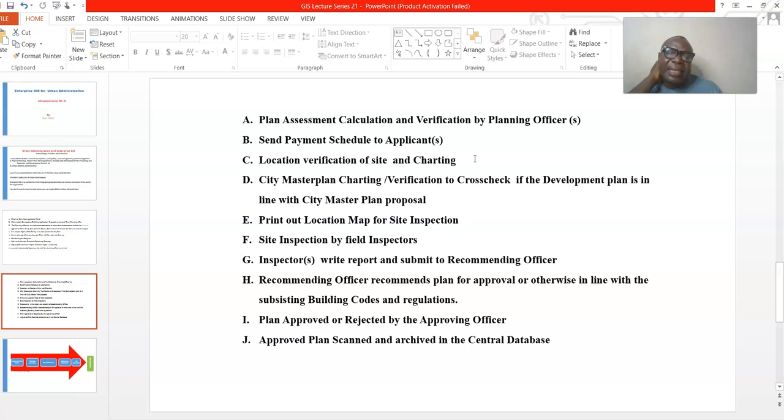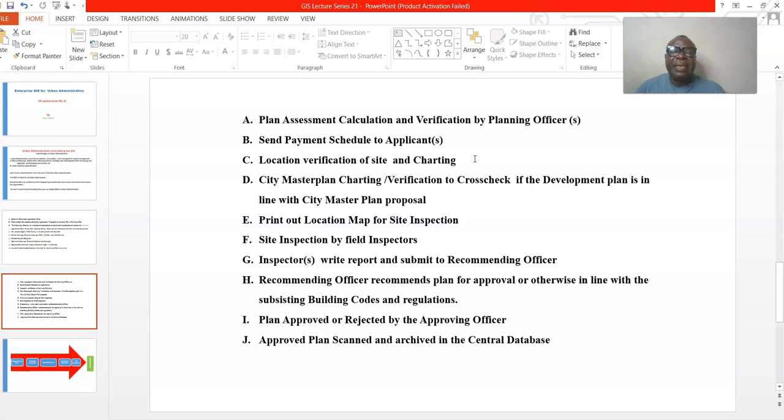After that, the site inspector will come to the office and write his report to his recommending officer. The recommending officer looks at the plan and also looks at the building codes and all the regulations, whether the plan is in order.